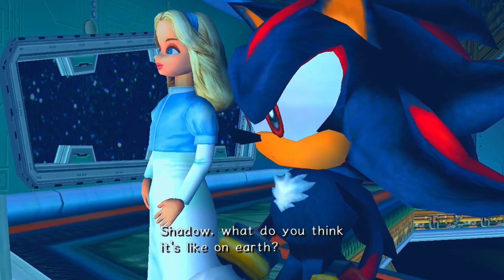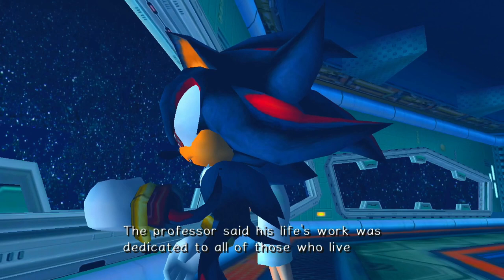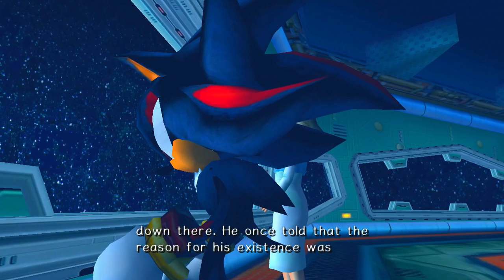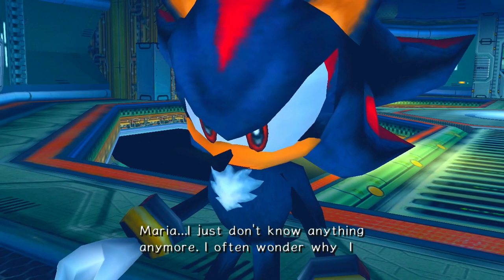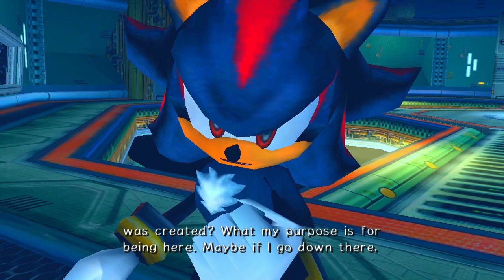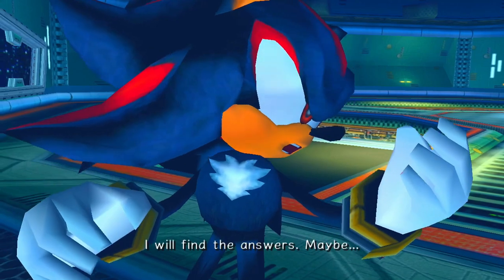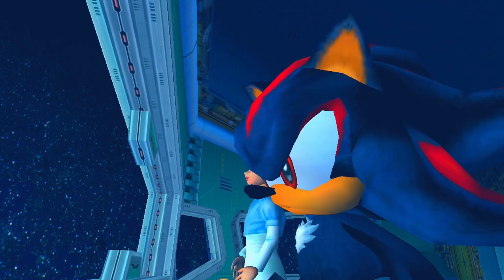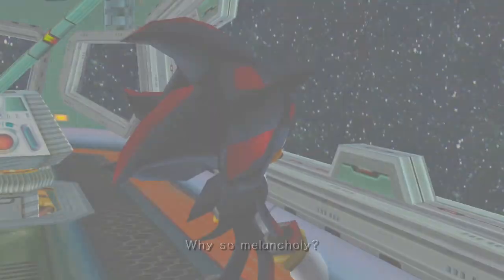Shadow, what do you think it's like on Earth? The professor said his life's work was dedicated to all of those who live down there. He once told me that the reason for his existence was making people happy through the power of science. Shadow. Maria, I just don't know anything anymore. I often wonder why I was created, what my purpose is for being here. Maybe if I go down there, I will find the answers. Maybe. Maria. Why so melancholy?